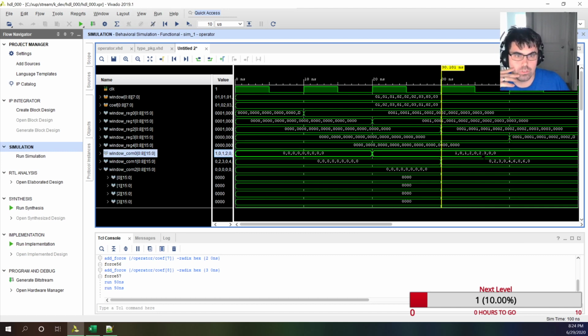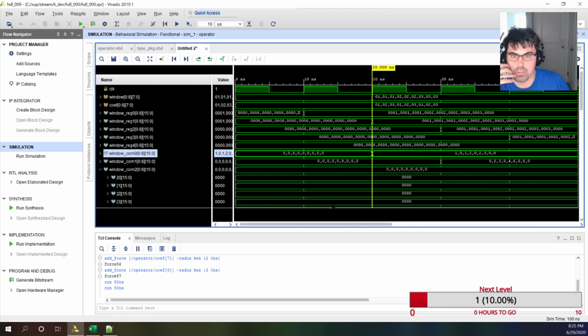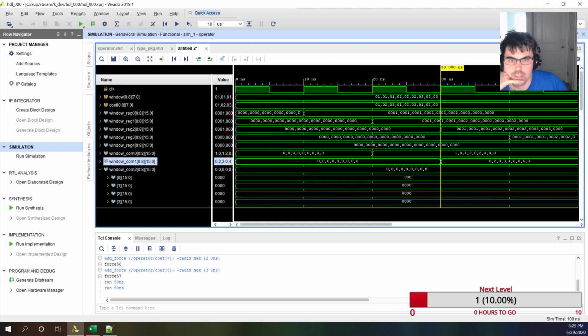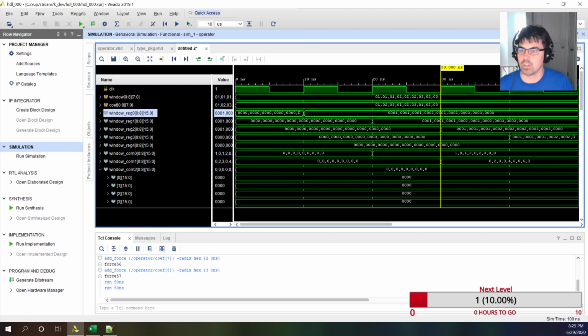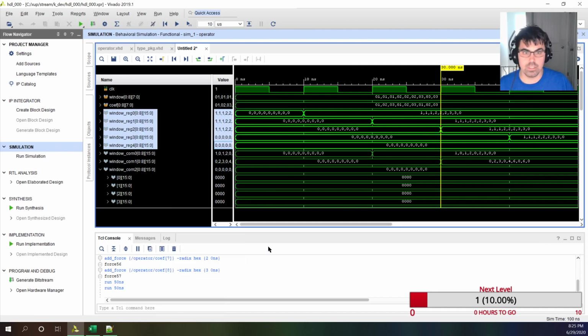So 1, 2. This shouldn't be 0 at a minimum. So they're carrying through just fine. And like highlight all of them and say radix unsigned decimal.